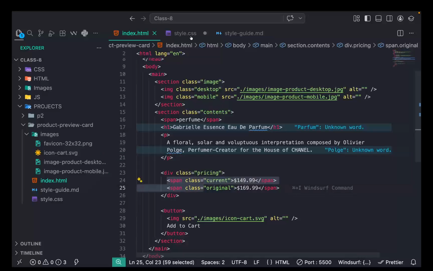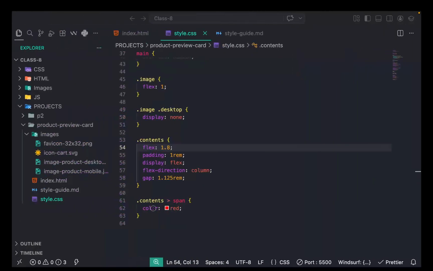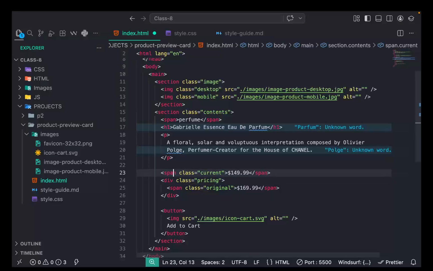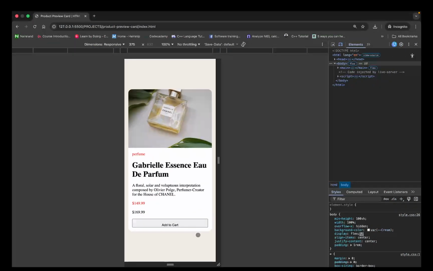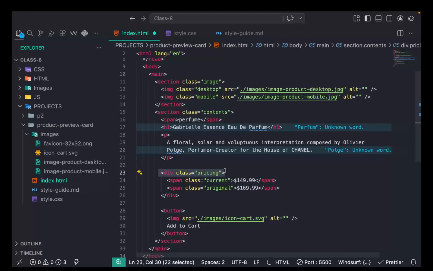Once this is saved, you see that those ones are no longer being selected. But if I go back to the HTML and move this one outside, so that it is not nested again, once I save, you see it will pick it up. That's what it's doing. We don't want any that you put inside another element, apart from the one we're talking about. As long as it is under content and you did not nest it again, it's going to target it. So that's one way of targeting. But if I don't want to use this selector, what I can do here is, for every crazy selector, there's always a simple way of doing the same thing.